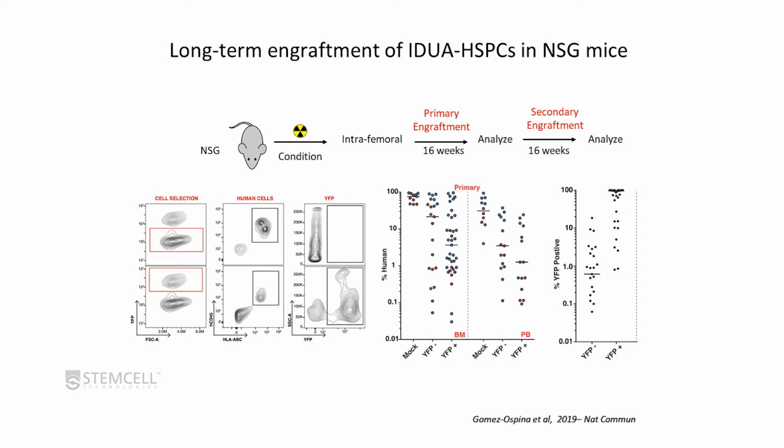You can also notice that there is a decrease in engraftment potential if the cells have undergone genome editing. We think that this is because there are fewer repopulating clones in that population, and this is based on observations that HR is less efficient in cells that are more quiescent, which are really your true stem cells. Also in the mice, you would be able to look at whether you're producing B cells, T cells, and myeloid cells. I'm not showing you that data, but this experiment also allows us to show that there is multi-lineage differentiation. That can tell you that these cells differentiate normally.